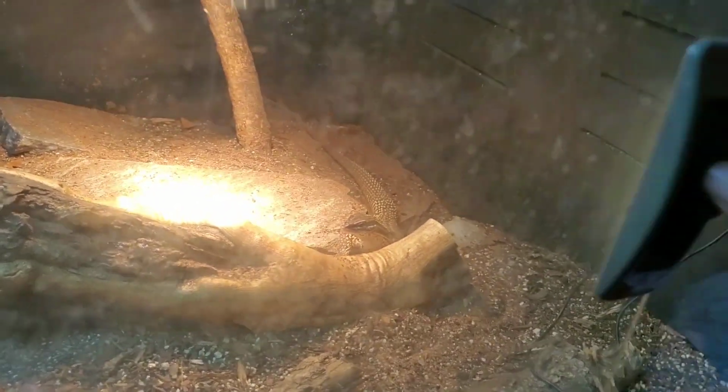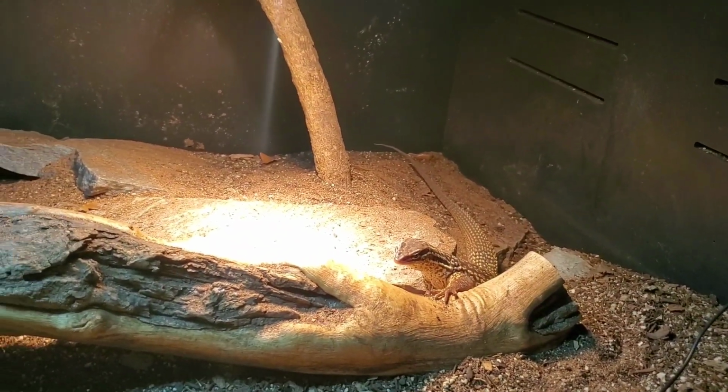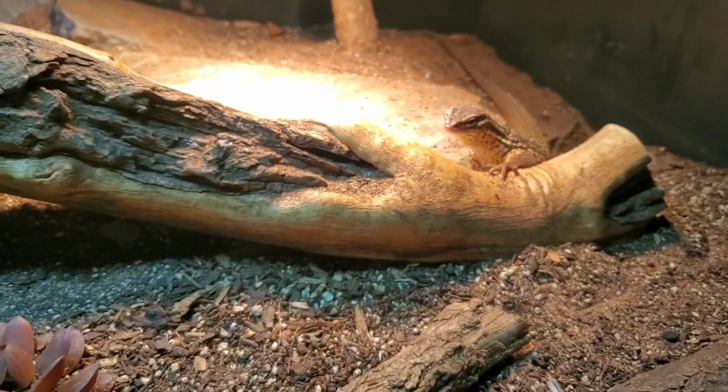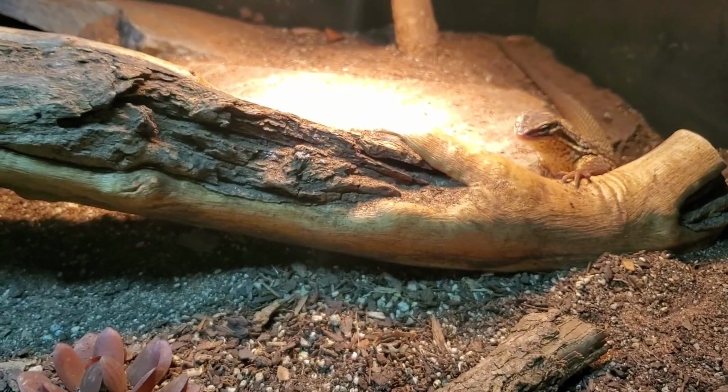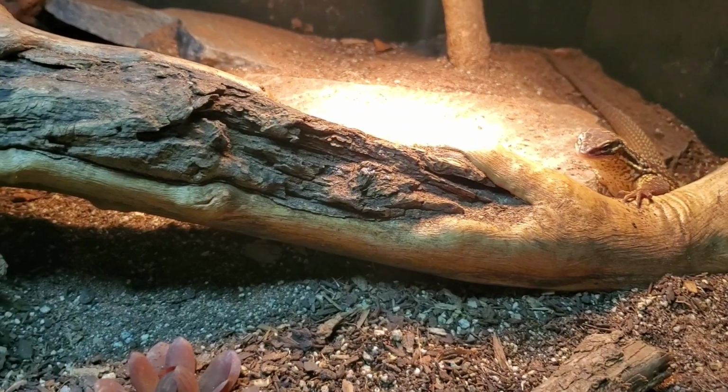So basically, this is what I'm going to do. Excuse the horrible glass, I have to clean this, but that's why we do it with the windows open, right, bud? Okay, right here I have a dubia that I stunned, and I'm going to show you how I did this. At first I wasn't confident the animal wouldn't nip me, and I didn't know how good Thunder's aim was. I knew how good it was when it came to catching insects, but I didn't know how in control he would be in order not to bite me.